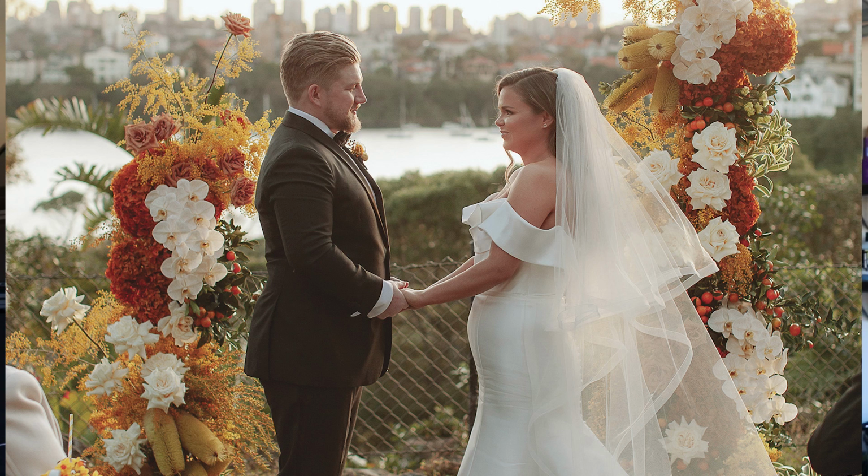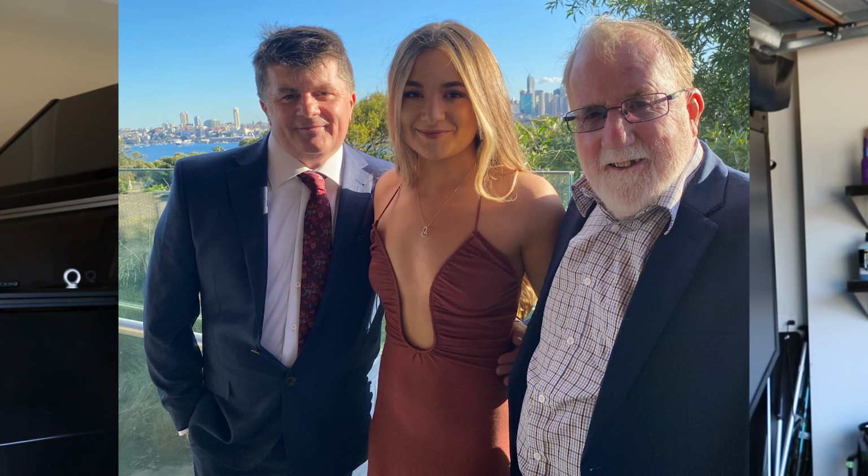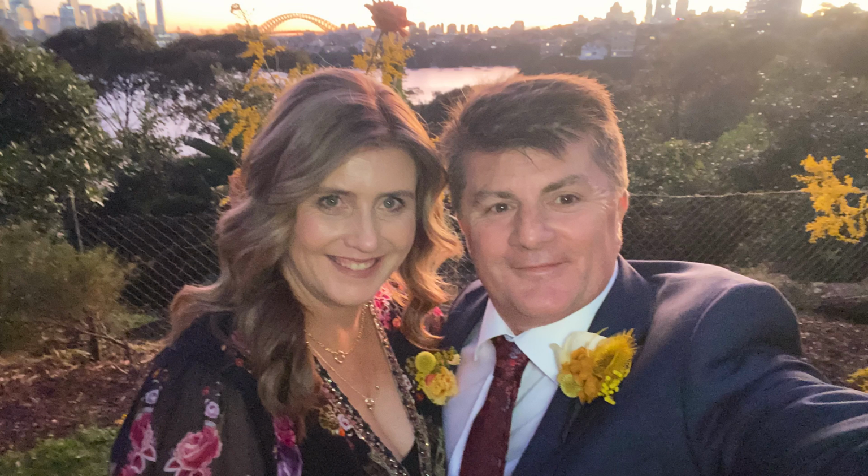Before we start with the camper stuff, it's been a really big month in my family. My son Christopher married his fiancée Nicole. Gorgeous wedding and reception. They held it at Taronga Zoo overlooking the harbour in Sydney, and yeah, lovely night, lovely couple, and we just wish them all the best in their life together.